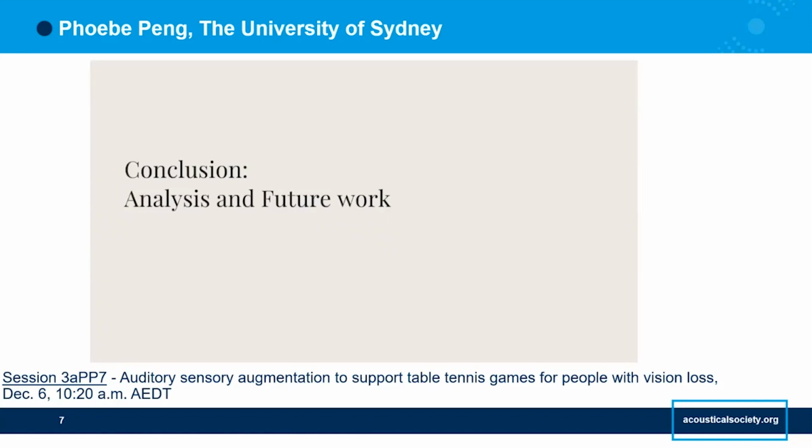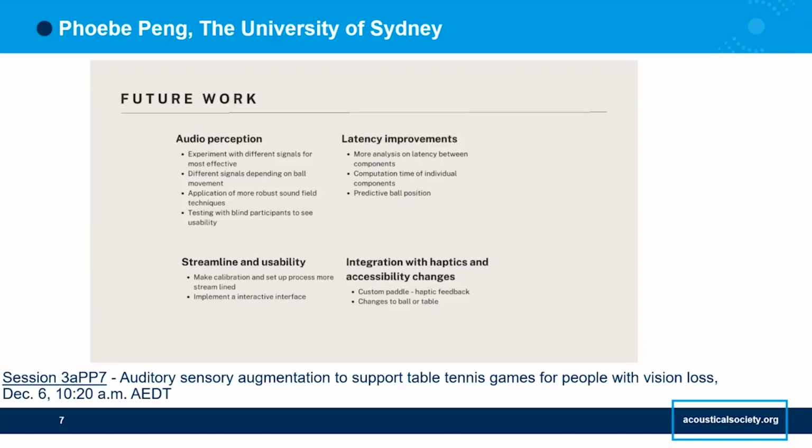With this initial prototype, we've identified what the next steps are for this project. After a year of development, we have a solid basis, but there's much room for further work. We hope to improve the spatial audio and look more deeply into the effectiveness of different signals and human perception of sound localization. The computation time of the camera tracking needs to be lowered. To be truly real-time, having a predictive model for the ball trajectory would be ideal. For purposes of usability, streamlining the setup process would make the system much more usable. We also hope to explore introducing haptic feedback through the paddles. This project is in early stages of development, and it will be exciting to see where it goes next.